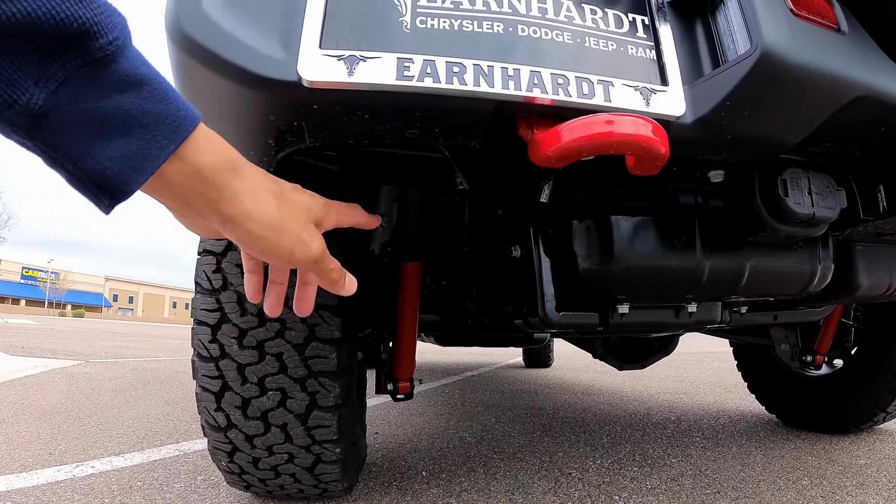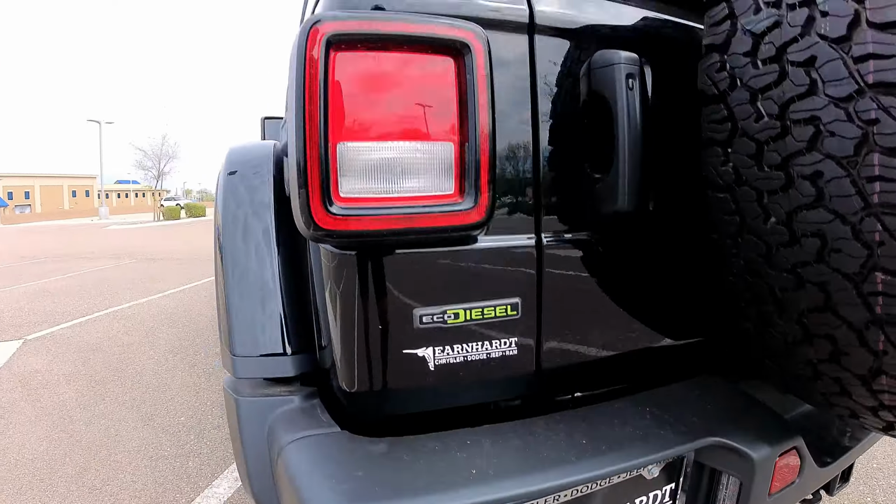When you look at the shocks, it's got the red shocks right there, but you can always upgrade that. The red shocks come standard on the Rubicon, and they give you a moderate level of suspension travel and are semi-comfortable on the freeway. If you're going over potholes, it's not as comfortable as the Fox suspension, but the next level would be the Fox suspension with a little side reservoir on the side. That's the smoothest one, but of course it's the most expensive as well. But the red suspension is better than the black ones, right? I'm talking about the dampener.